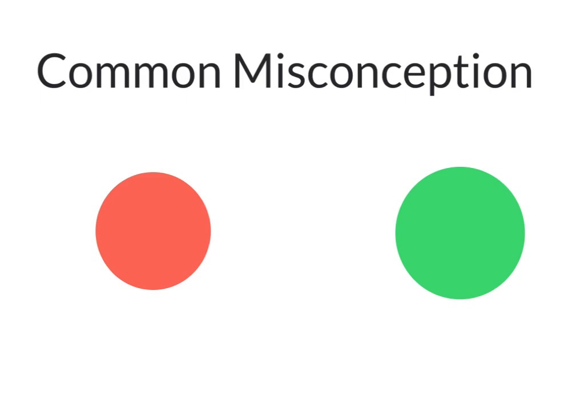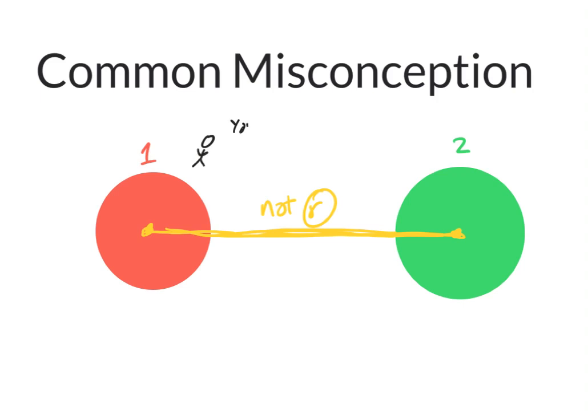Now, before I discuss how to solve problems, I want to clear up one common misconception about gravity, specifically about what the distance between two objects is. This here is not the distance between mass 1 and mass 2. Why? Because that is not where their centers of mass are. We need to measure our distance from the center of mass of object 1 to the center of mass of object 2. So, the force of gravity between you and the Earth is not just going to be the distance between you and the surface of the Earth. It's going to be the distance between you, right here, there's you, and the center of the Earth.